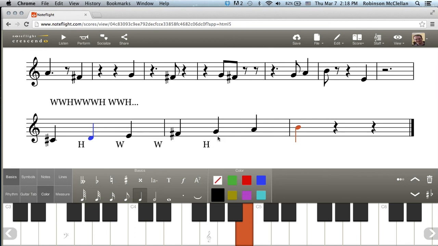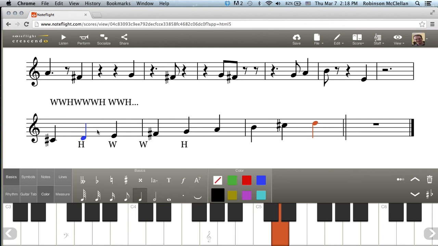Okay, G to A is a whole step, A to B is a whole step. Another whole step is not C natural, it's C sharp. And then a half step is D. And now we have a lovely D major scale.